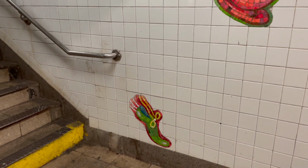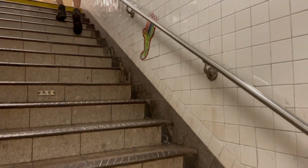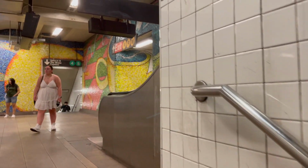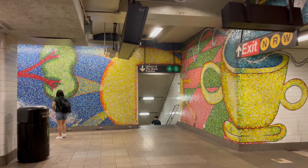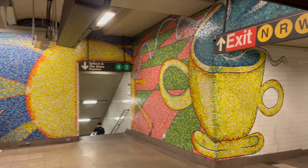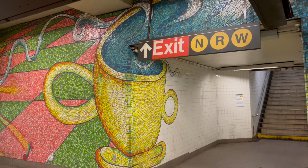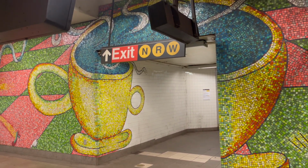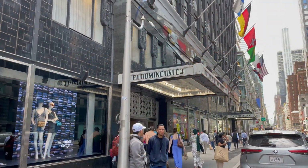These glass mosaics on the walls, down on the subway platform, but then a giant one that you'll see coming into view here in a minute on the mezzanine that connects the 4, 5, and 6 trains, as well as the N, the R, and the W trains. Now, this main mosaic is 120 feet long. It's pretty remarkable. Now again, the title of this piece is called Blooming, and it takes its title from Bloomingdale's, again, located directly above this station.